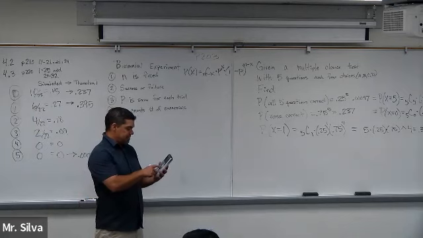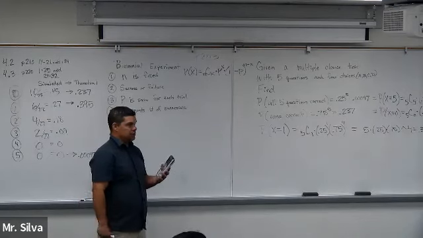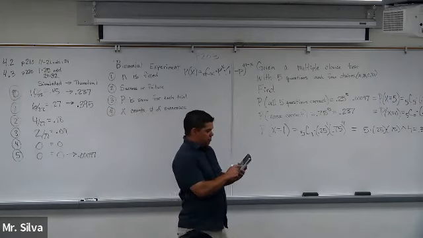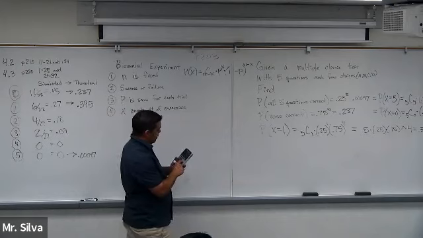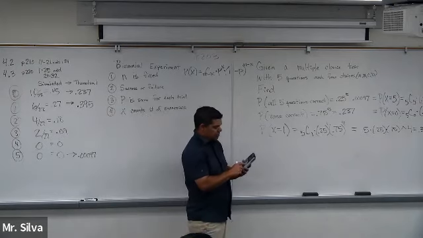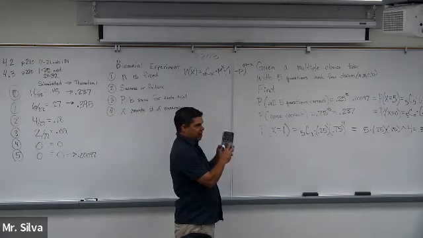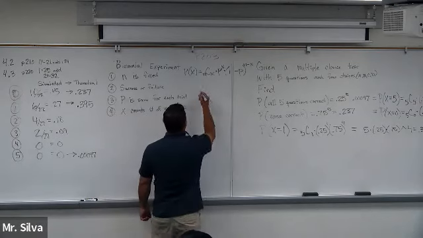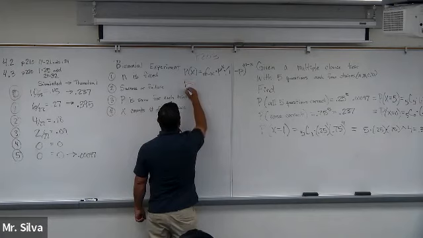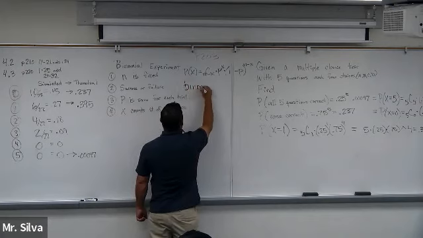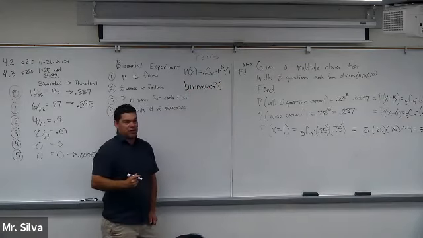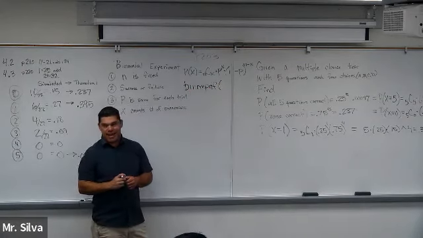So press 2nd, VARS. And it lists all kinds of distributions. There's normal distributions, there's t-distributions, there's chi-squared distributions. So I'm using the arrow key and I'm going down until I get to what's called binompdf. So this formula right here on our calculator, we could do a binompdf. And we're going to head over to this place quite a bit. Again, how do you get there? You press 2nd, VARS.